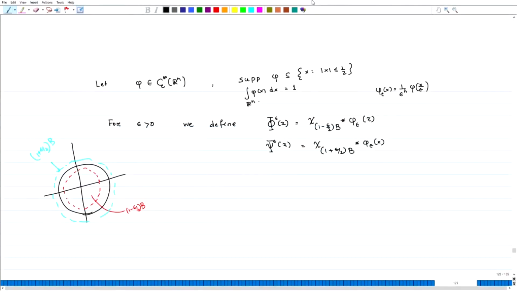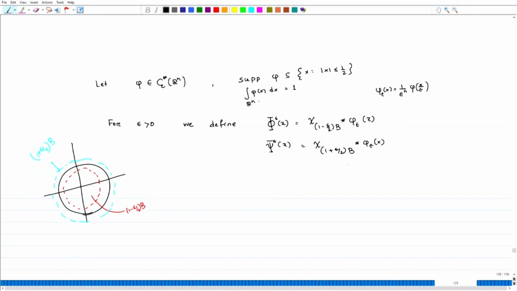Welcome back. In the last lecture, we were attempting to find an estimate of how many lattice points there are inside a ball of radius r. Towards that end, we have introduced the function capital phi epsilon, for epsilon positive, to be the indicator function of the ball of radius 1 minus epsilon by 2, which means we are shrinking the ball, keeping the center fixed at 0, and the radius is being reduced to 1 minus epsilon by 2 instead of 1.